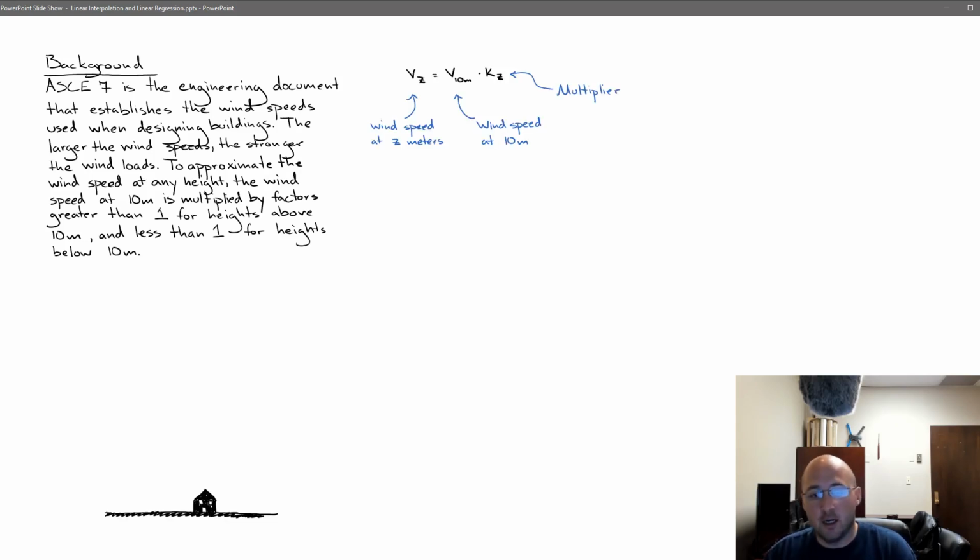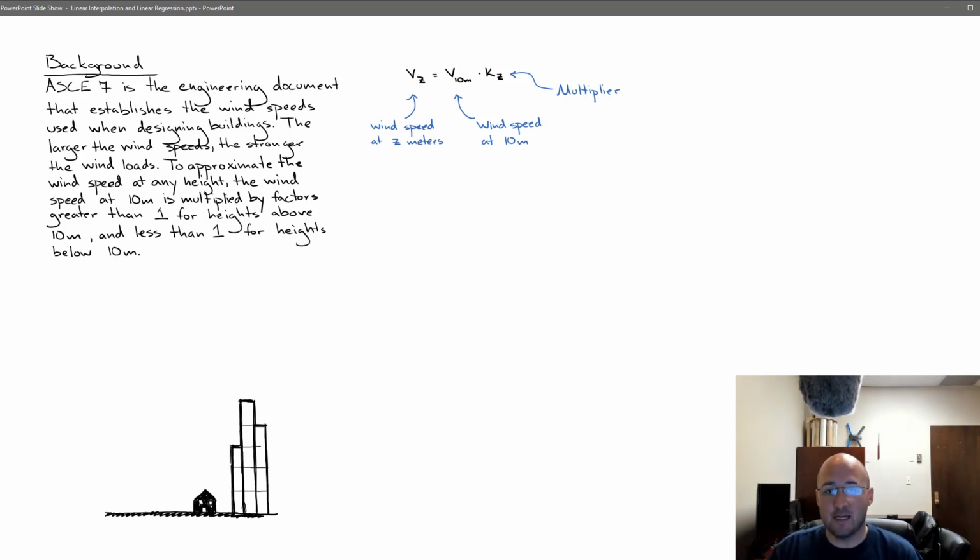So here, we're designing a building for wind speeds. There's the equation up top. The wind speed at some height equals the wind speed at 10 meters times some multiplier. See, here's the thing. We can't keep a record of wind speeds at all elevations all over the United States. So the way that ASCE 7 does this is they keep a map of wind speeds at 10 meters. And then they say, look, depending upon the height of your building, because your building could be a house, or your building could be like the Sears Tower in Chicago, which was in the background of some of the videos at the beginning of the class.